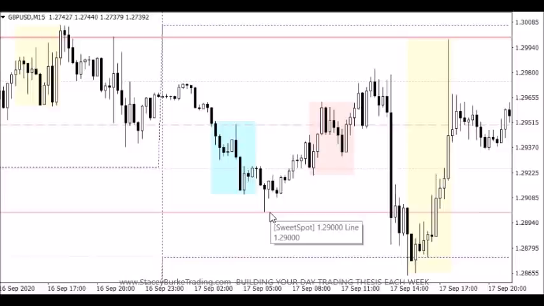So we're inside of the high and low of the week. So I mentioned this earlier. High and low of the week, high and low of the day. I don't want to trade anywhere else. And the reason is because if you're inside, you might be in the right direction. But I want to be trading where my risk is the least amount when I'm at the high or the low.